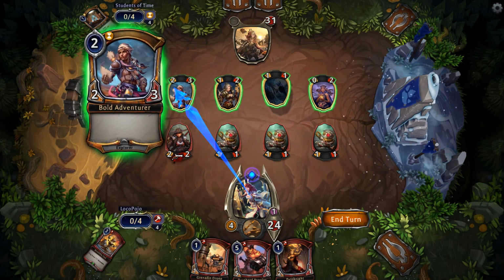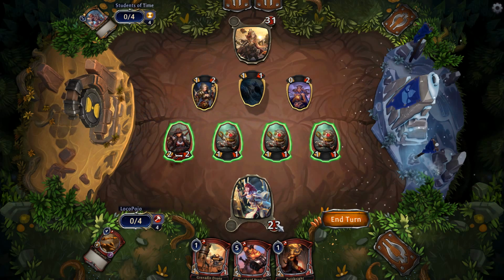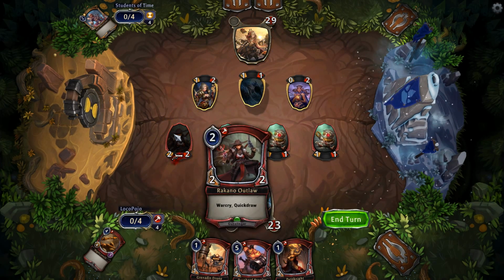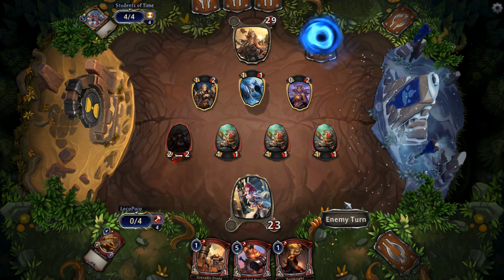But if I break this Bold Adventurer's face in, I'll take 2 damage, and 1 of that goes directly to my health. But now I can start attacking with Rakano Outlaw, which is what I want because Warcry is great. No blocks. My opponent knows that anything that he blocks will just die, so we're in pretty good shape here.